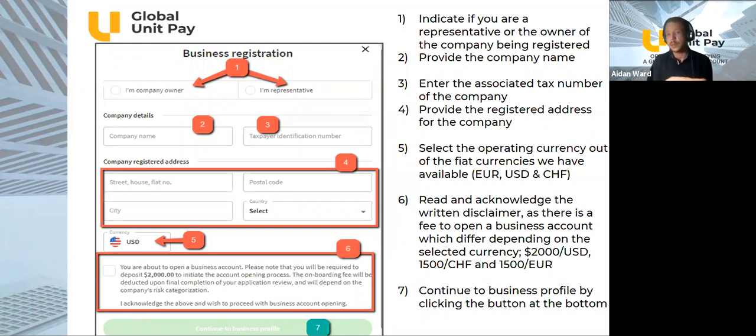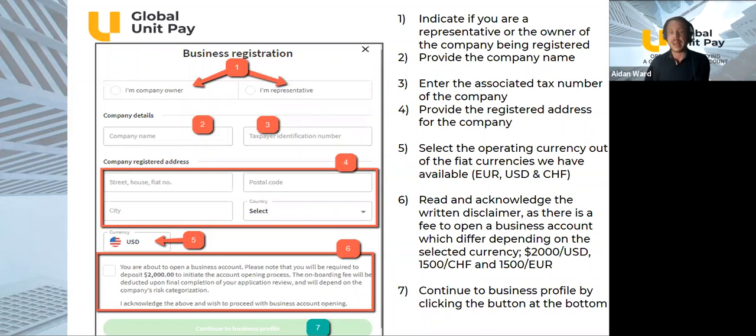So the first step is, once you've got all the funds in the quantum assets in either Euro, USD, or Swiss franc, you want to start by clicking Open Business Account, and then you'll be met with this page. You'll need to indicate whether you're the company owner or a representative of the company that's looking to be registered. After that, you just need to enter the name of the business, or the company, or the corporation, or the foundation, and of course the tax identification number. Every business, as far as I'm aware, does have a tax number attached to it, of course. We all know why. The governments always need to be taxing, right? So once you've located the tax number that is linked to the business, you just want to enter it in that box that's pictured at number 3.